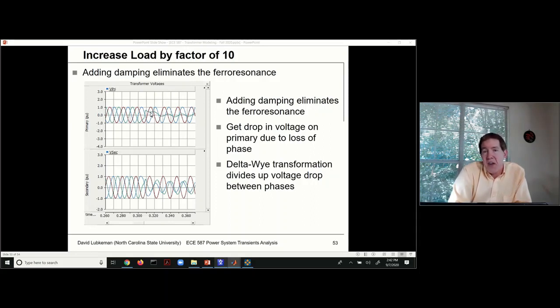Basically, we've lost a phase on the circuit. That's true, it's going to be unbalanced, but at least we don't see the ferroresonant chaotic operation that we had when we had less loading on the circuit. So basically, where you're susceptible to ferroresonance is when you're switching unloaded devices. If you put a little bit more loading on there, you can reduce the possibility that this ferroresonance is going to occur.